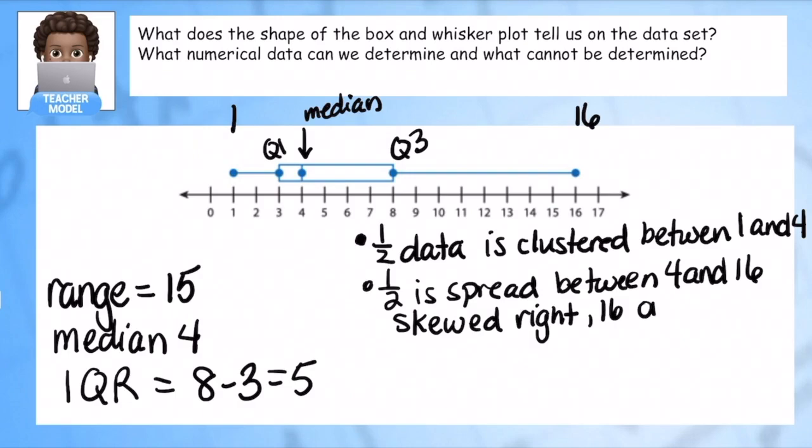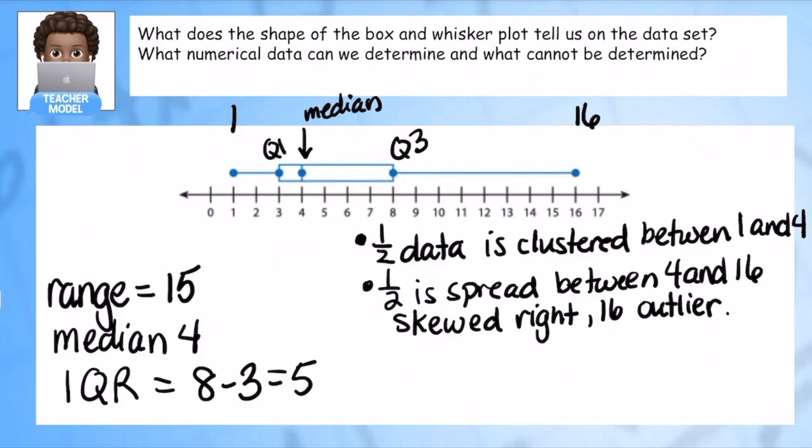16 seems like an outlier. That's what we're seeing so far, because it's pulled so far to this side. And when you think about it, 25% of our data is here, 25% is here, and then the next 25% is all spread out from here to here. And the next 25%, these data points are really, really spread out. So it's not symmetrical at all. It's very much spaced out.